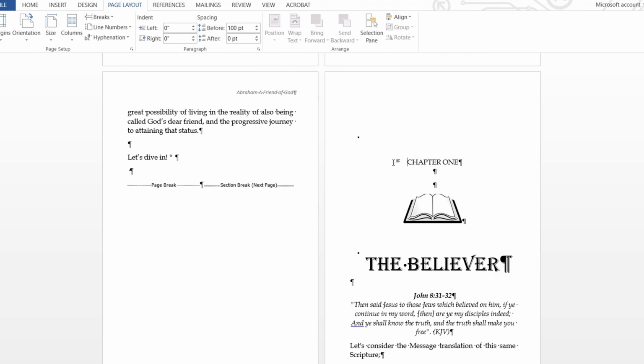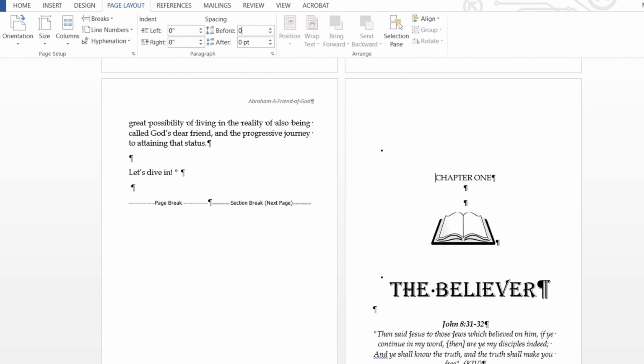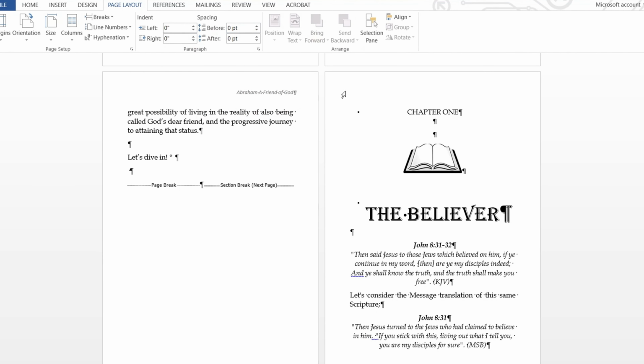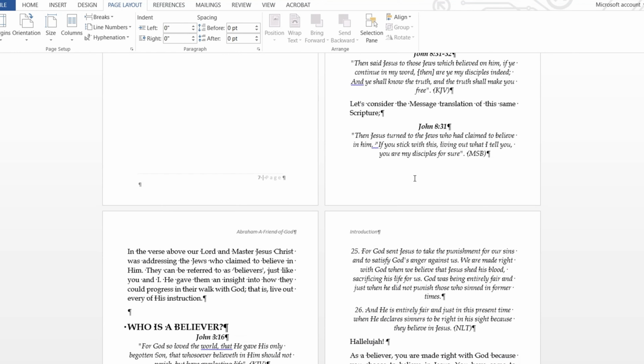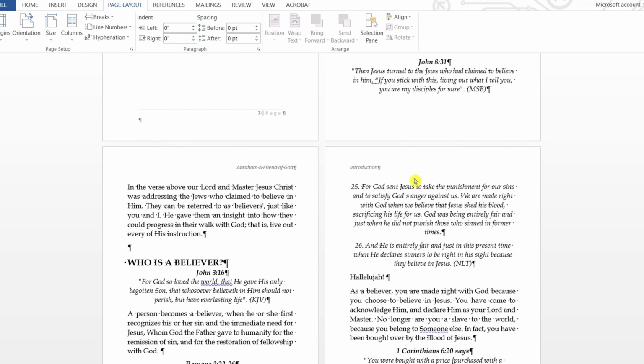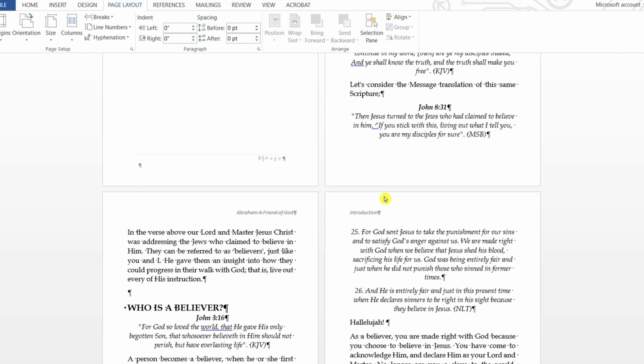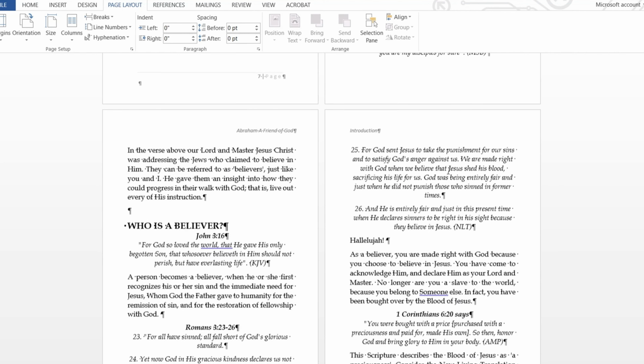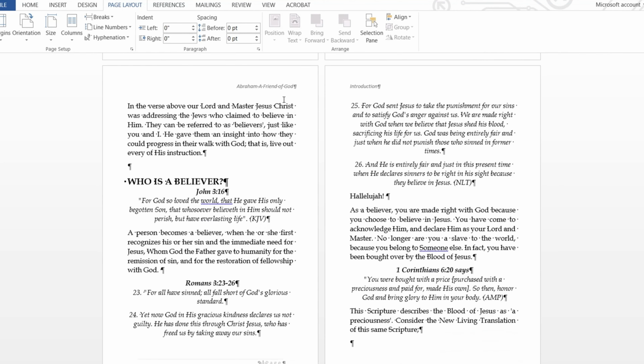I see that it has shifted, so I just come back here, 100 points, and make it 0 points, and it goes back there. So I don't have a header on page 1 of chapter 1. And so I come here, the next page, I don't have a header or a footer. I like it like that for me.